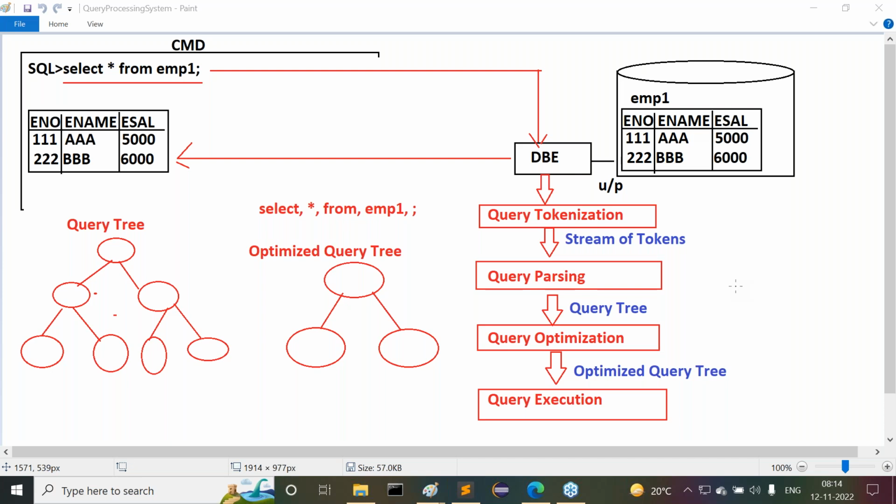But how many times is this operation required in JDBC applications? 100 times I require this operation. And not even in a single JDBC program. In my enterprise application, 10 JDBC programs are available. In all 10 JDBC applications, this operation is a very common operation. If I require the same operation 100 times, all 100 times every time I'm preparing my SQL query, every time I'm sending this SQL query to the database, the database engine will execute that SQL query, returning the results back to the Java application.